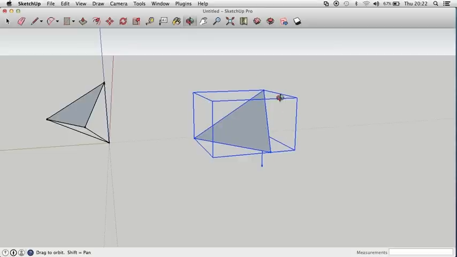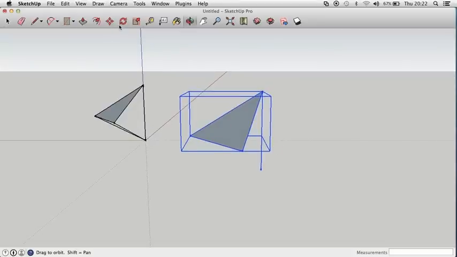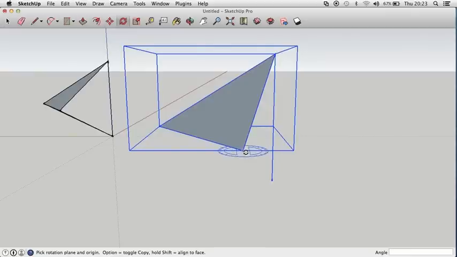Okay, so we've got to build a sphere out of this, and all we have is the center here and one face. Building a sphere is pretty easy. We'll use the rotate button. We'll click on here and slide to the center.